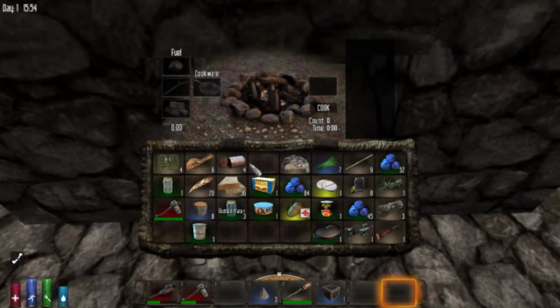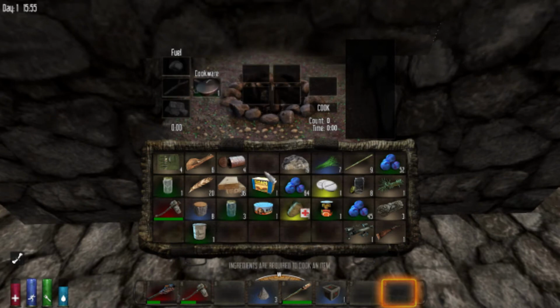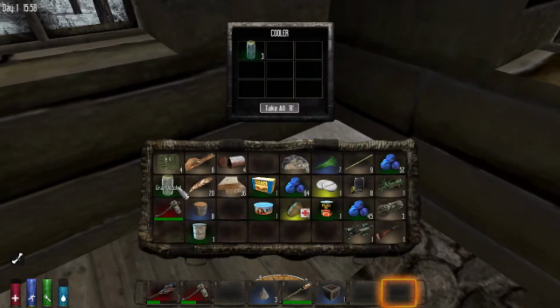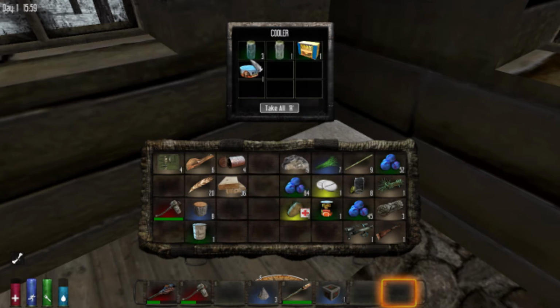What I'm going to do here is put the cooking pot, and that will be good. I got some fuel here. All right, and for tonight, I'm going to put my water and alcohol in here. I'm also going to put all my food in here. That way, in case I do die on the off chance, I'll still have everything. Kind of chilly. Actually got a lot of stuff. Pretty happy.